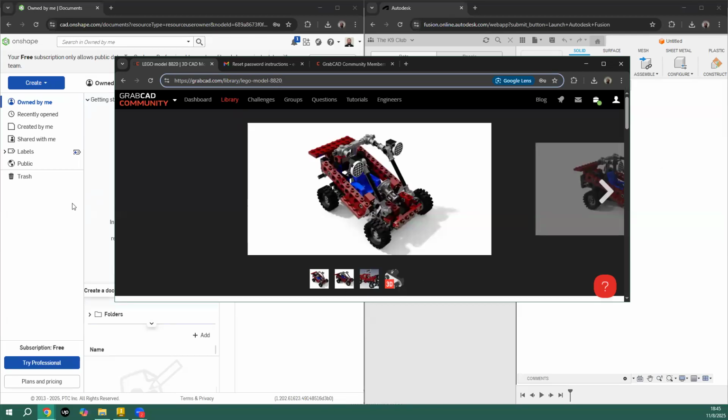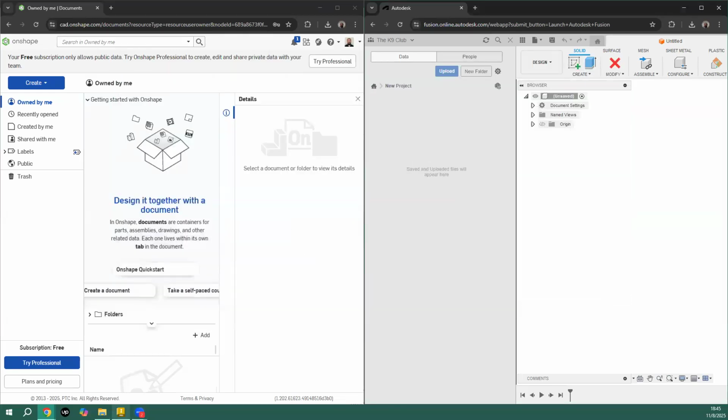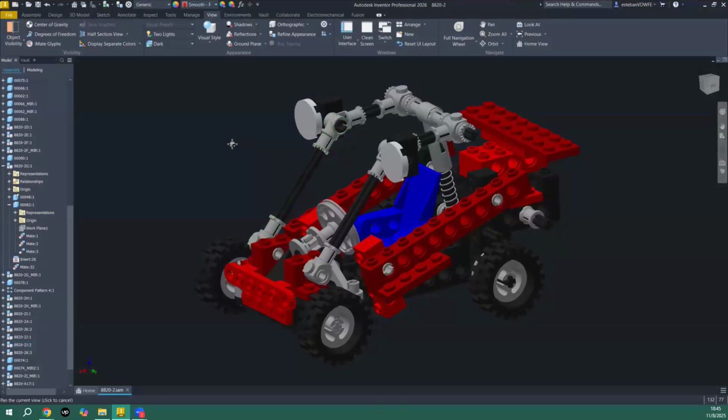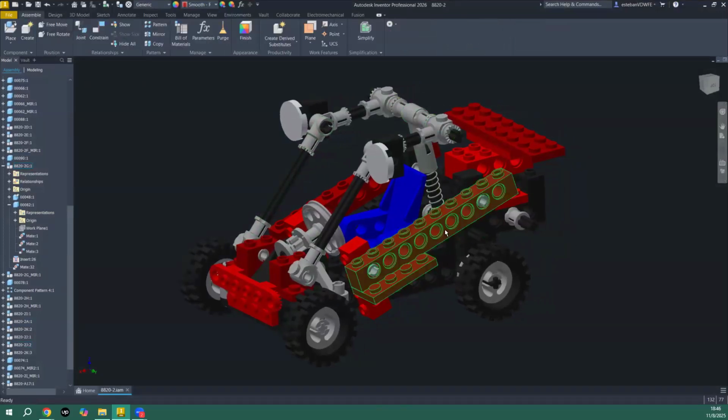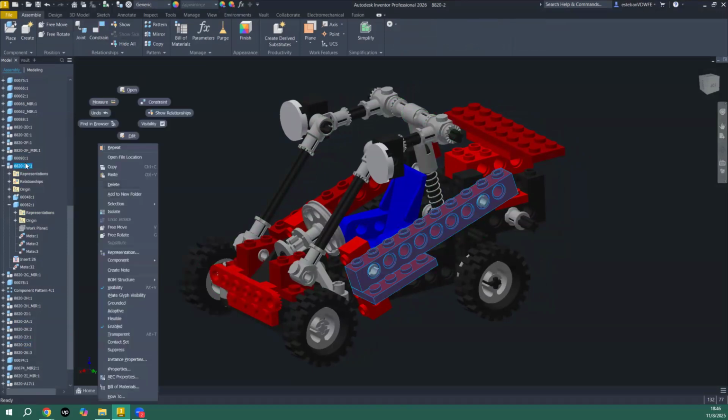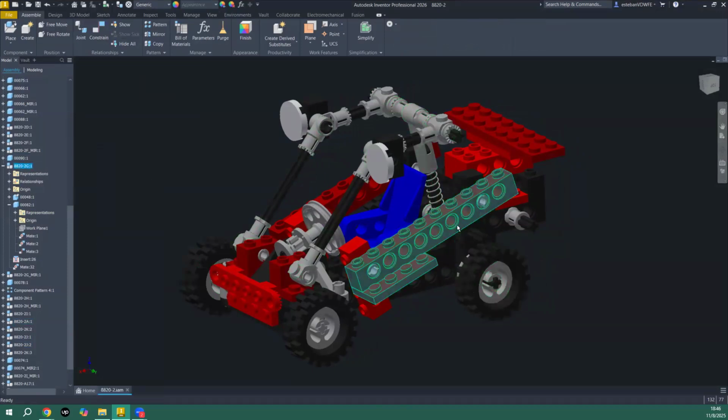Okay, so in order to make it fair, I'm not going to upload directly the Inventor files that are coming in the downloads that are available for this model. So what I did is that I made a step file for the model itself. And as you can see, it has a structure with sub-assemblies.